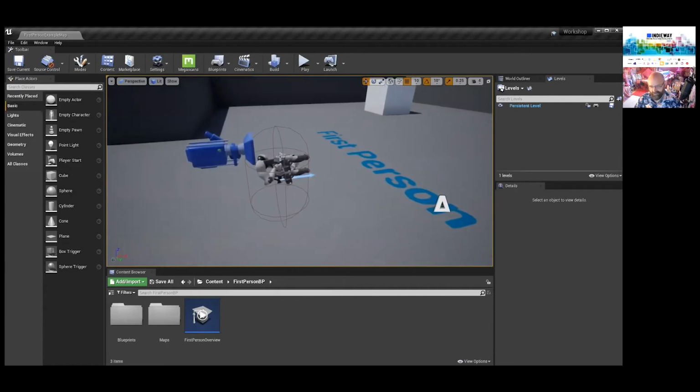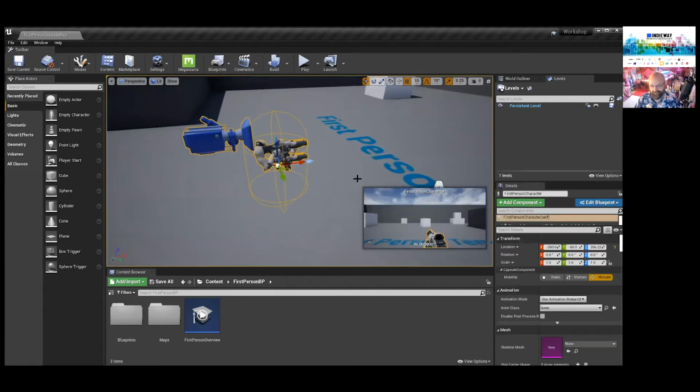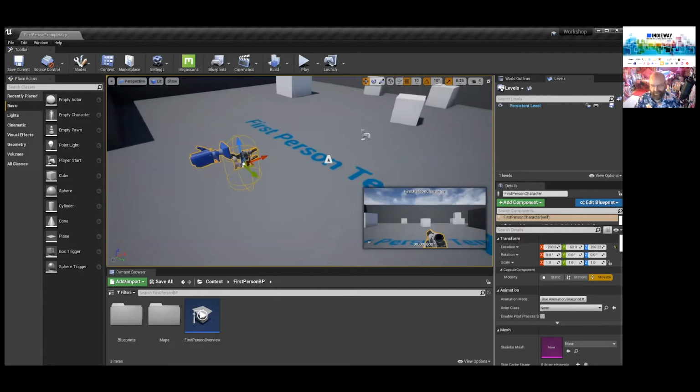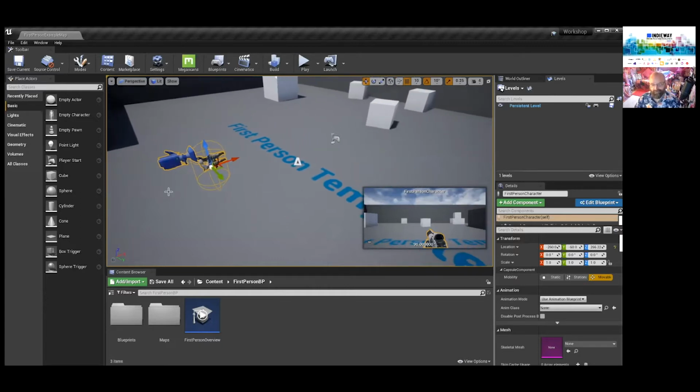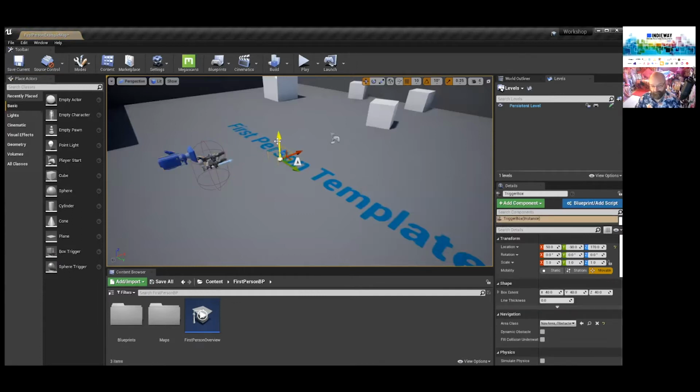Now, what we can see here is my character. And if I click on it, we can see the view my character would have. What I'm going to do is look on the left here, and drag this box trigger into my scene and put it here. Now, these are all of our tools. These are things that we can just drag into our scene and work with.